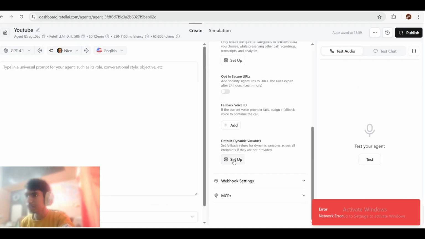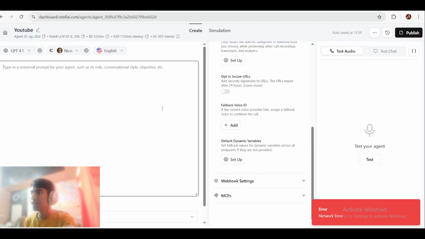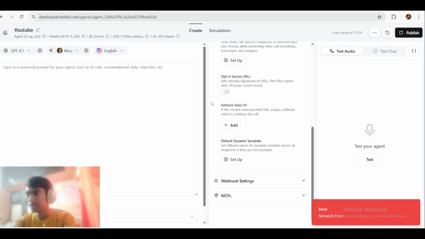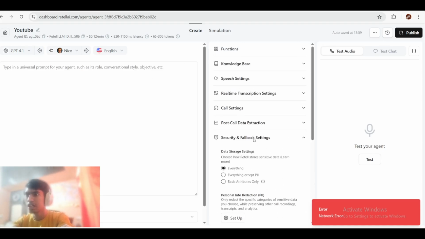And now dynamic variables, these are the details which we set up. Let's say a user fills out a form with their name and the reason why they are reaching out to you. Then the agent will already have those details by itself, and we don't need to optimize the prompt for it. It will talk to them by their name and the reason why they have reached out. So it is a very amazing feature, but it is a little advanced.